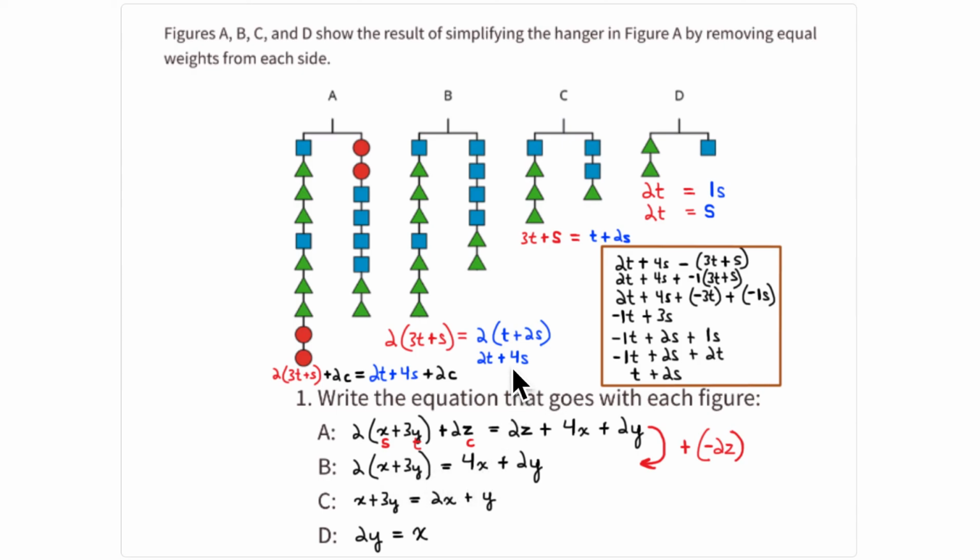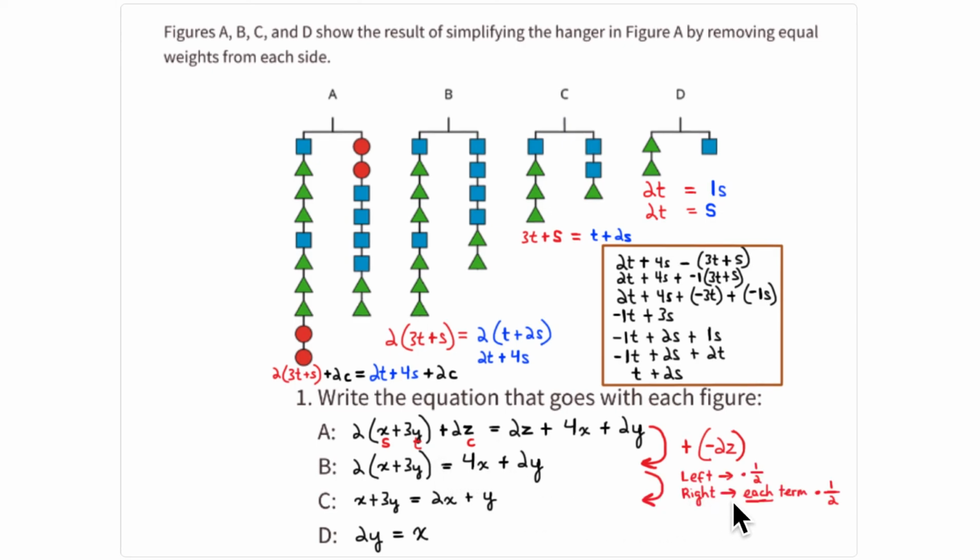And that is right here. That's B. And then to go from B to C, on the left side, we're going to multiply the left side by 1/2. It's the multiplicative inverse to remove this 2 and to make this equal to 1. And you have to remember to multiply both terms, not just one term, by that same 1/2. So 1/2 of 4 is 2, and 1/2 of 2 is 1.